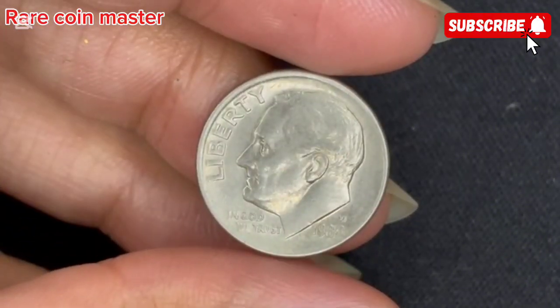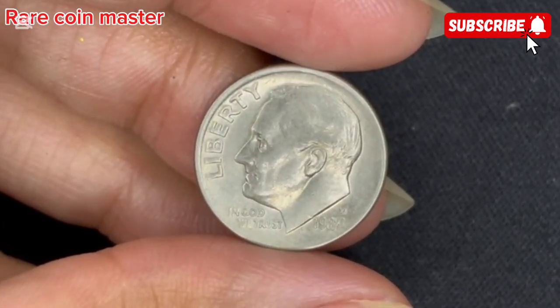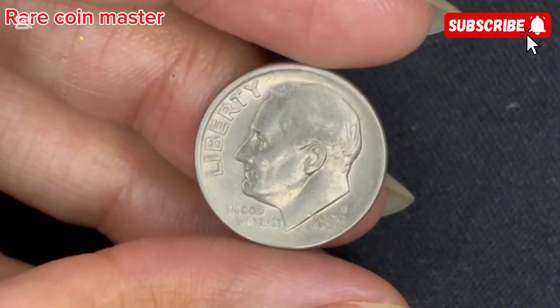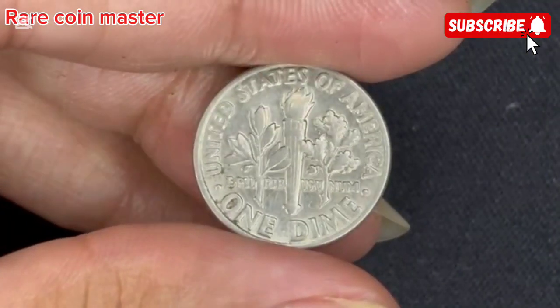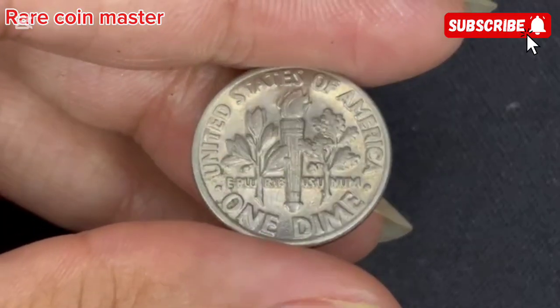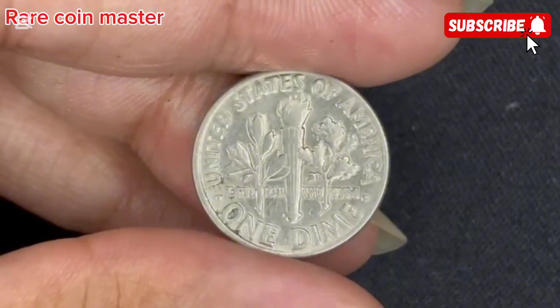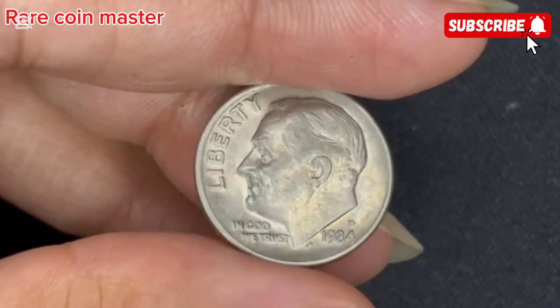One such remarkable piece is the United Kingdom 1 dime from 1984. While at first glance it may look like an ordinary coin, its background, design, and scarcity have elevated it into a treasure of extraordinary value. Today, we are going to dive into its fascinating story, exploring why this coin is so special and why collectors across the world are eager to pay a fortune for it.